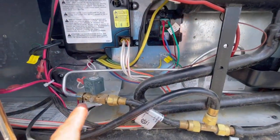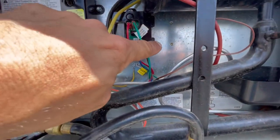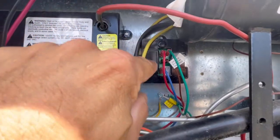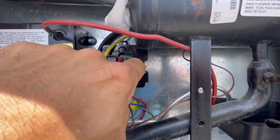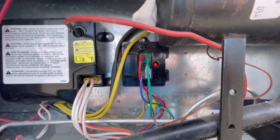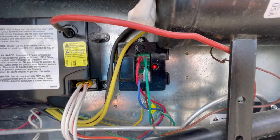We're looking at the high temperature limit switch. If you notice, the left side has this big square thing on the left, and then when you start looking to the right you'll see that red dot right around the corner there. There it is — and wow, it is red. I think we found our problem. If it's not red, then that means it's something else.